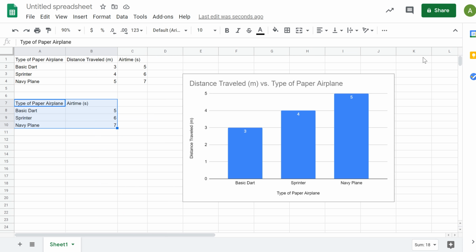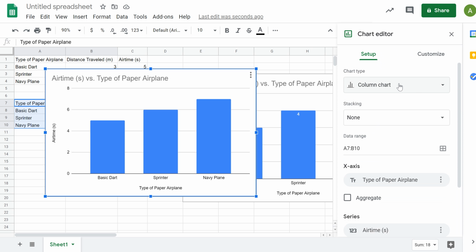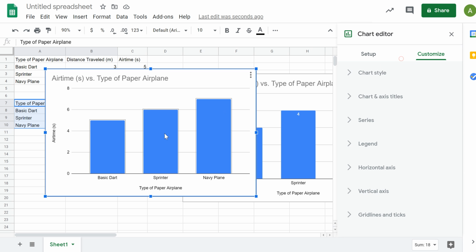I'm going to create my chart. And here we see, because it remembers that we made a column chart, it will give us a column chart here. And then if we check our title, it lists both of the variables, airtime and type of paper airplane, lists the dependent variable on the y-axis and the independent variable on the x-axis, so we are good.